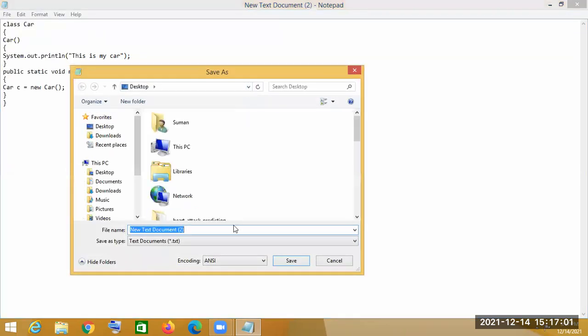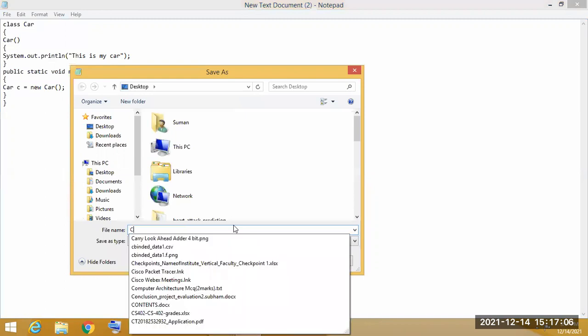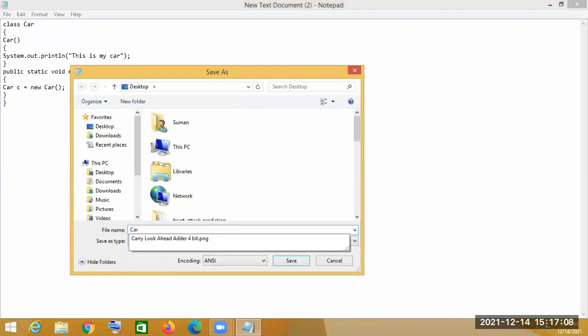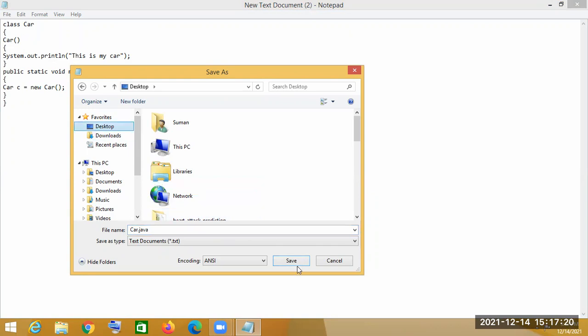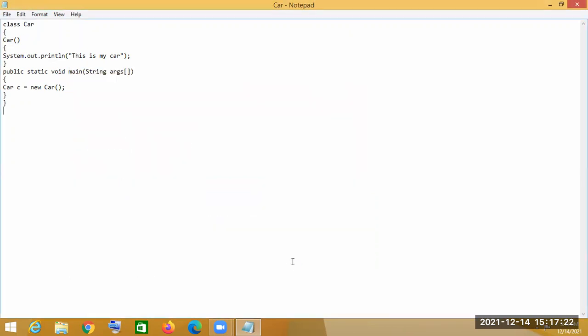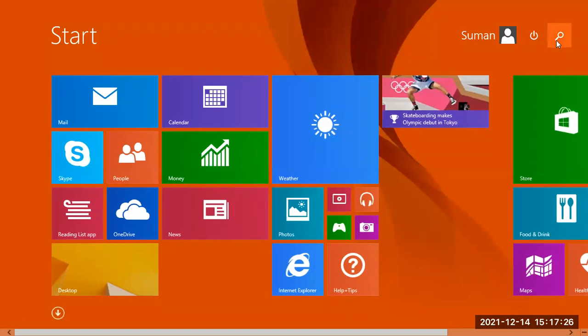First, save this program. The file name should be the same as the name of the class, so we use Car.java and save it on the desktop. Now we will compile our code first.